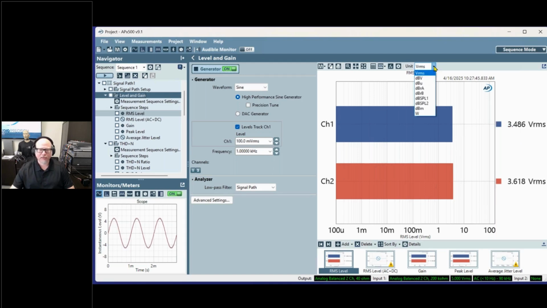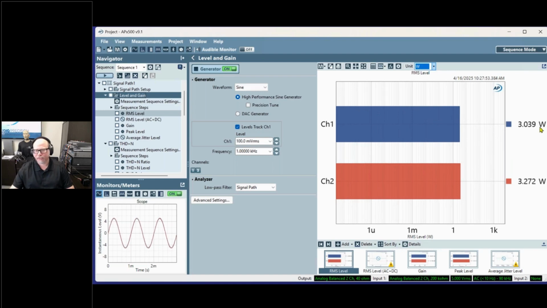Since I provided the resistance of the resistors I'm loading the amplifier with, I can also see that I'm currently getting about 3 watts of power from the device. Is this the level I want to test the device at? Maybe I want to test the device at its full power. What is the maximum power we could get out of this amplifier?